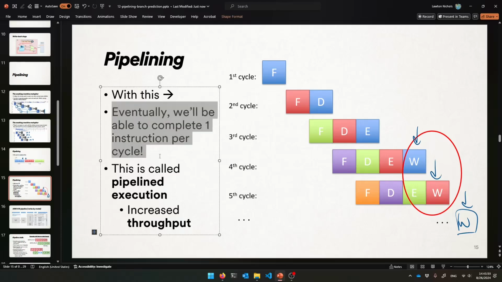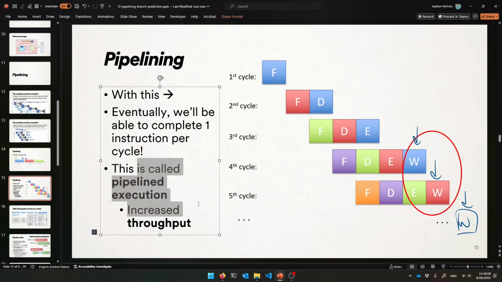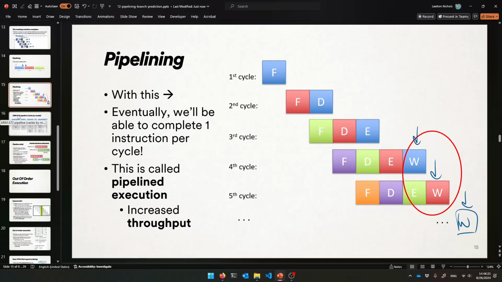So yeah, just wait a few cycles, and then really every instruction, every clock cycle, we are completing instruction execution. So I didn't lie to you. Even though it takes 4 clock cycles to run an instruction, because of pipeline execution, we are increasing throughput, and that allows us to actually complete instruction execution every clock cycle after a warm-up phase, which is very short, okay? Isn't that nice? Oh man, I love this.